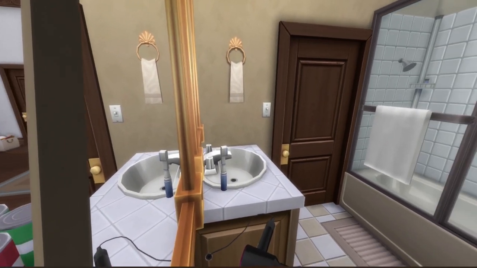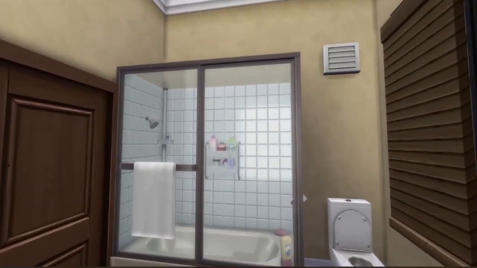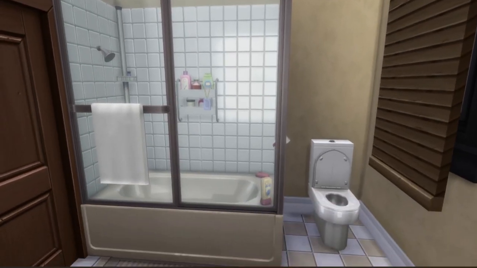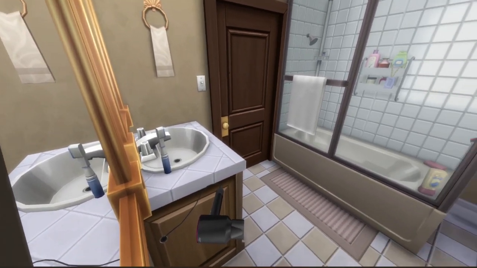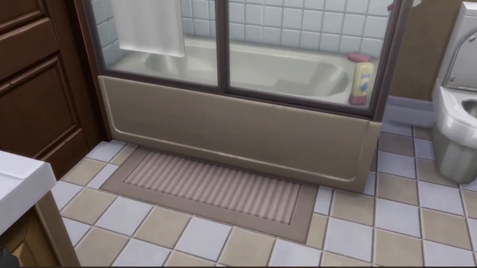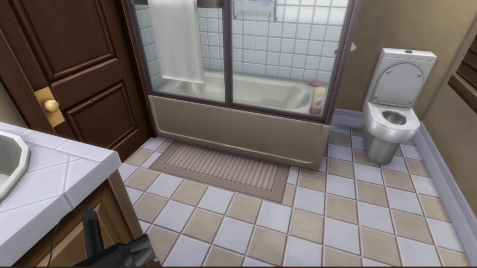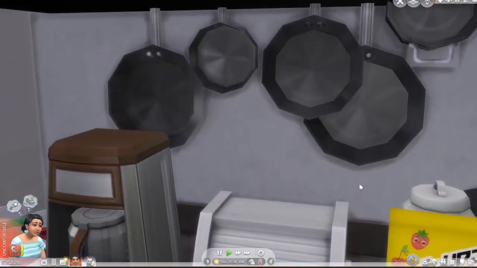It looks so high up there, but yeah. I try not to miss any details, so I got the vent. You know, the vent is very, very big in the Sims, so I had to make it smaller. What else did I have to change a little bit in here? I think that's it. I made this rug a little smaller because it's a very big rug, and tried to tuck it in with the tub so it won't be in the way. And that's it.